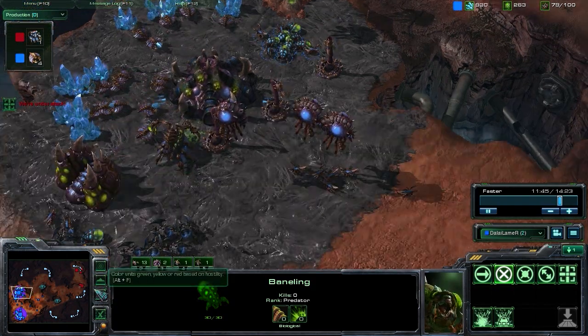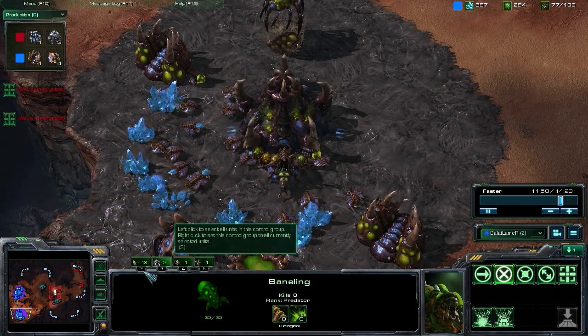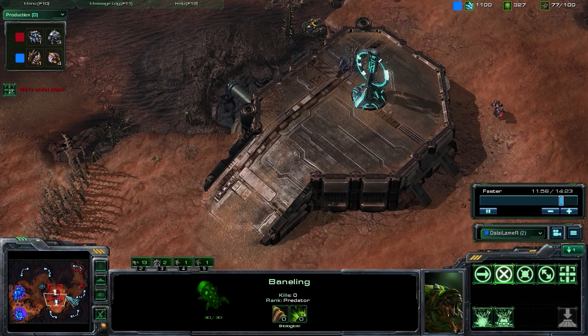So as you can see here, we're still kind of sitting in that little defensive position. We're just doing what's necessary. We're building up our economy. We're getting that advantage, and that's going to allow us to overwhelm our opponent.